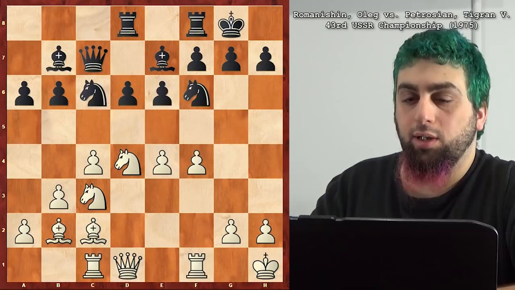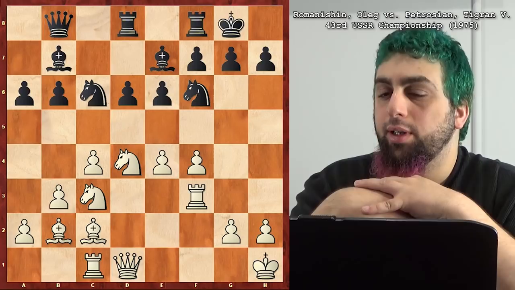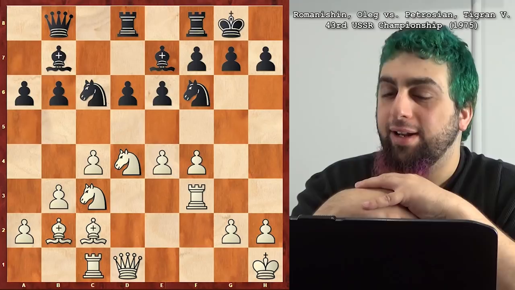Rook lift. Now, Petrosian plays a move. It's not a great move. And it looks pretty bad, too. It's kind of funny how that works. It looks bad, and it is bad. But I would say it's somewhat typical of this structure.